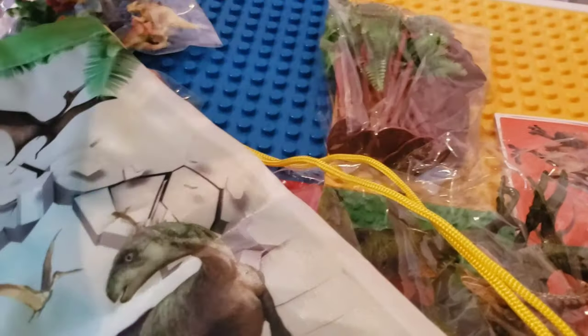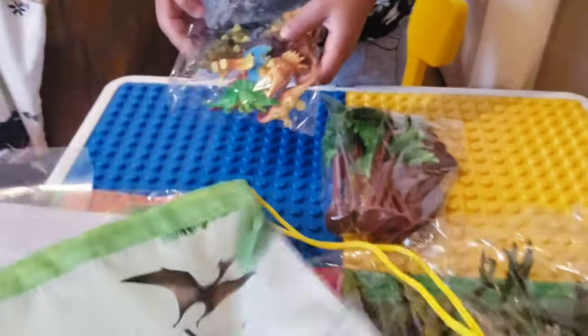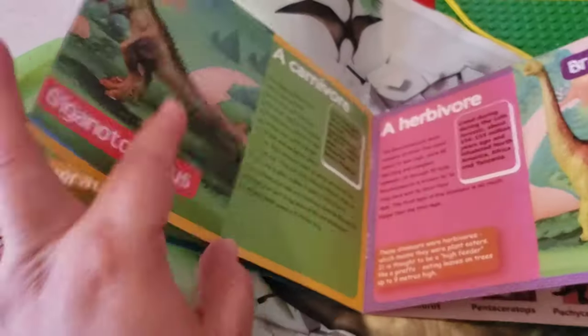And we have some little palm trees and rocks. And we have some mini dinosaurs. What is this? Oh, and a dinosaur book. Isn't that neat? You can learn all about all the dinosaurs. Wow. JJ is really into dinosaurs right now.